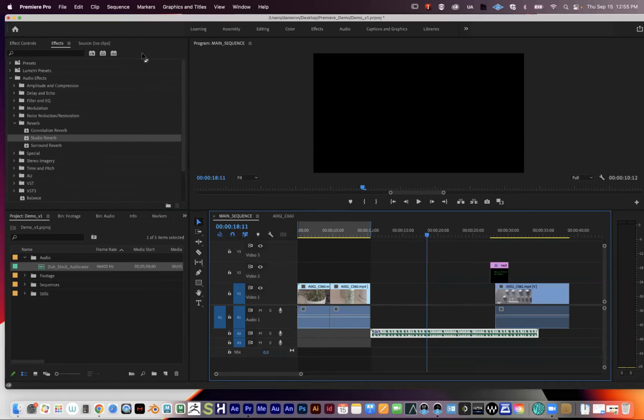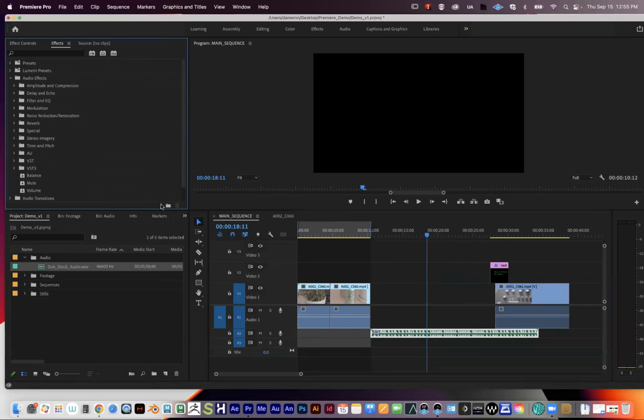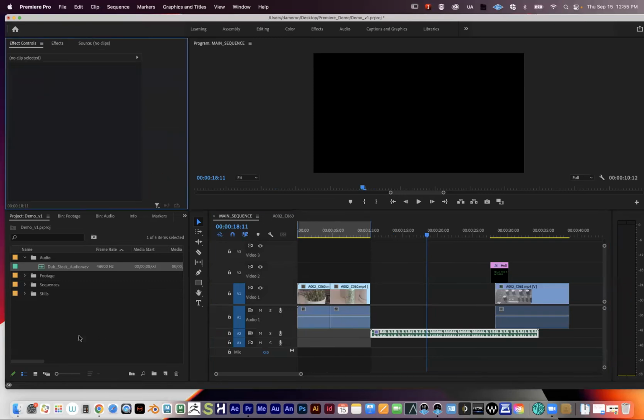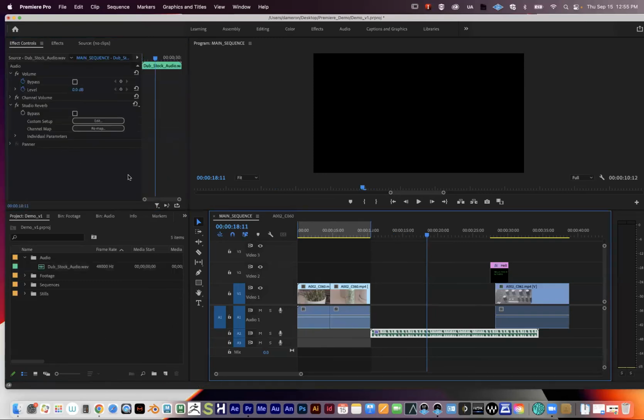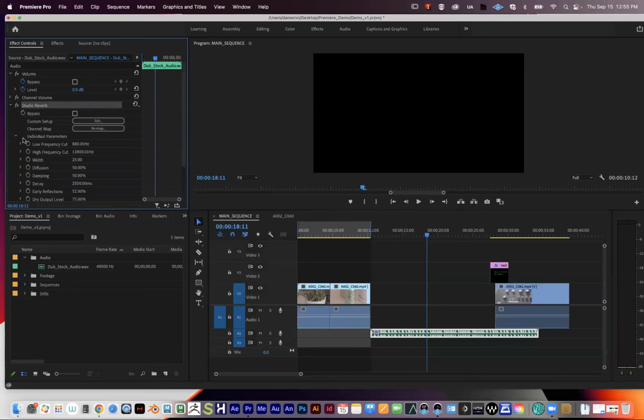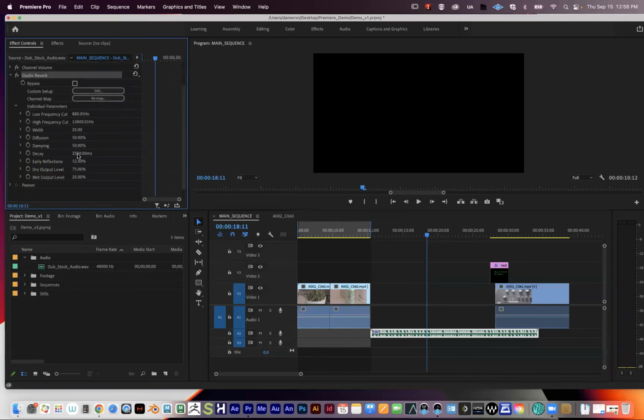And to change the effects of the reverb, you just need to make sure that the clip is selected right here. Here we go. It'll show up under your effects controls tab. We have reverb, I can turn it on and off right here, and I can expand it out and change the settings of it. Generally speaking, you need to click it and then drag it this way.